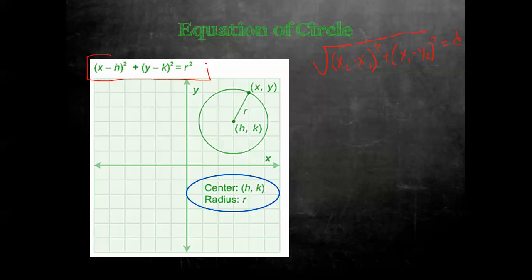and we've come up with this formula for the equation of the circle, where h and k are the center of the circle. So here is h and k, and then x and y is going to be a point on the circle. All right, so you're going to plug in your x and your y here, and your h and your k right there, and then the radius is going to be the length of this line right here. And then this is going to tell us the equation of the circle.